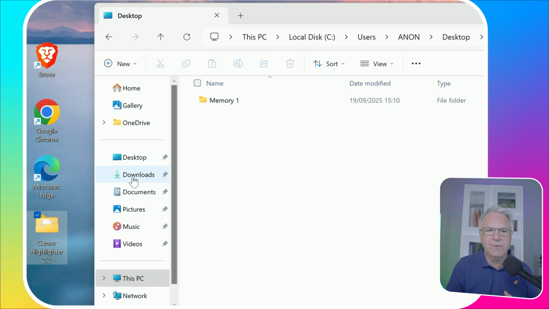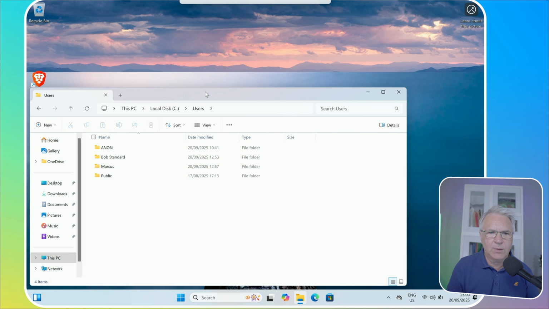So there you can see I've put the pictures in as well. I've got the documents and the downloads. Now I'm just going to delete those two folders. And actually what I'll do, I'll leave them visible so that you can see them disappear. Here are the users. There you go. And what we're going to do is delete them via the admin.